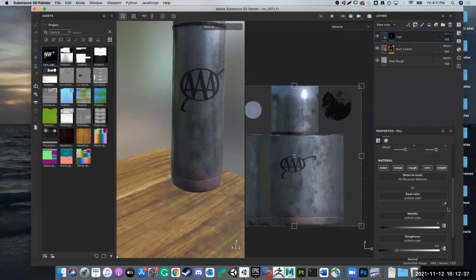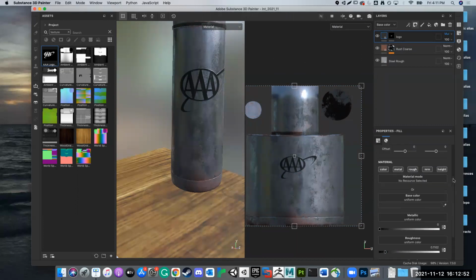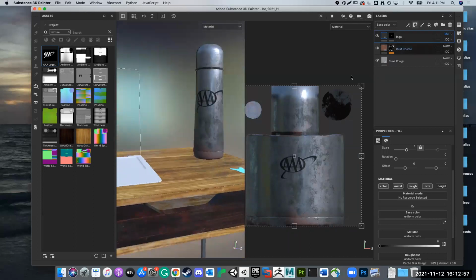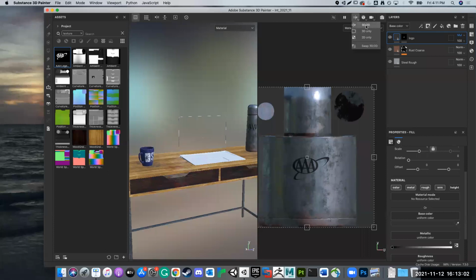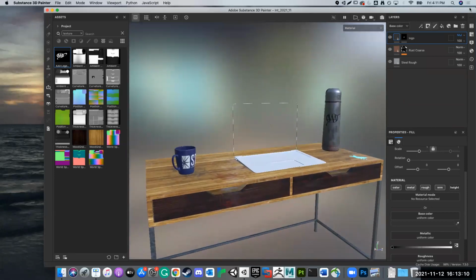And in this layer, this is the first time we actually need metal, because we need the metal to be black. Roughness, pretty low. And we'll raise it up a little bit because it's like a sticker. Actually, I changed my mind. We'll just leave it like that. There we go. So that is what we're going to import into Maya. Not too bad.